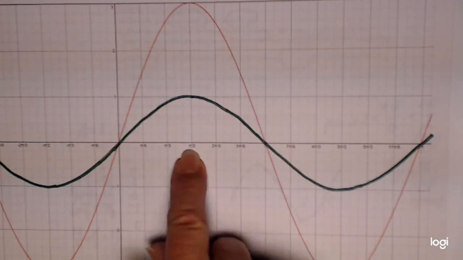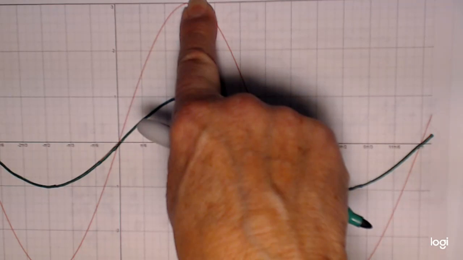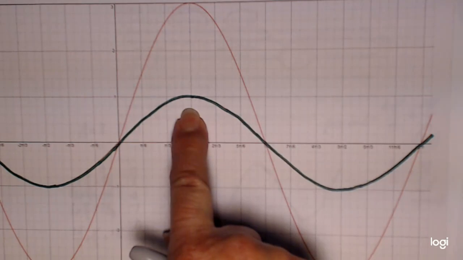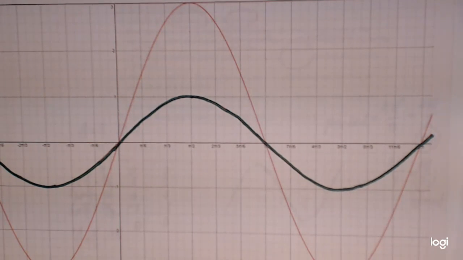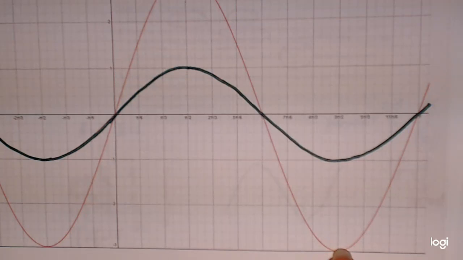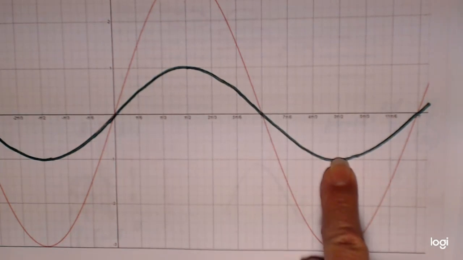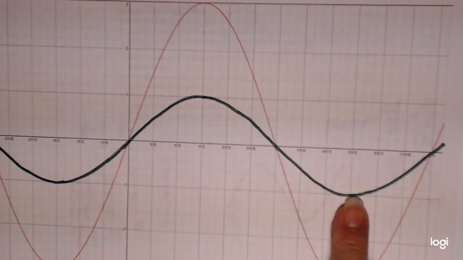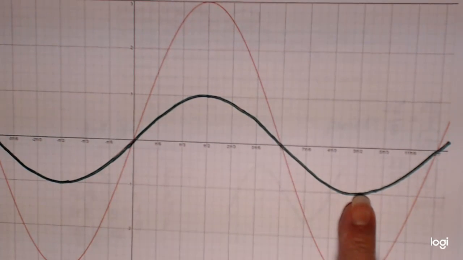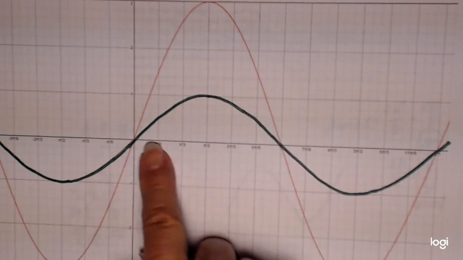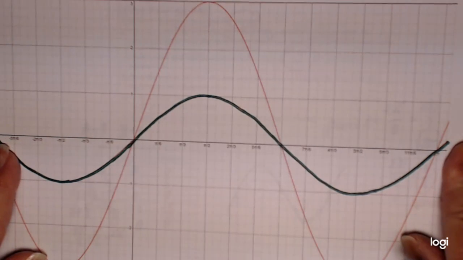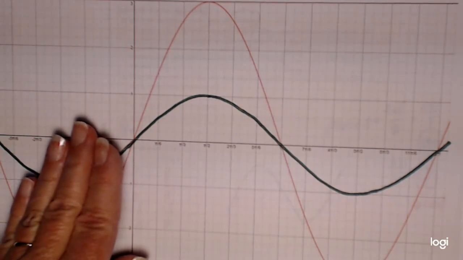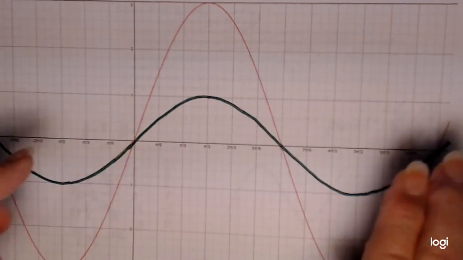For our function, it's 3 because we changed the amplitude versus 1 for a regular sine function. And then at 3 pi over 2 or 270 degrees, we have the minimum. Our function was -3 because, again, we changed the amplitude versus 1 of a regular sine function. But here you can see, besides the comparison of the two functions, that this graph continues on indefinitely in the positive and negative directions. We just were charged with graphing one complete cycle of 2 pi.